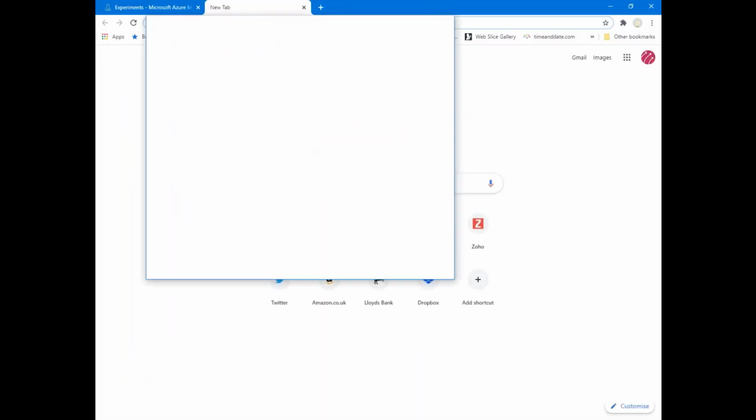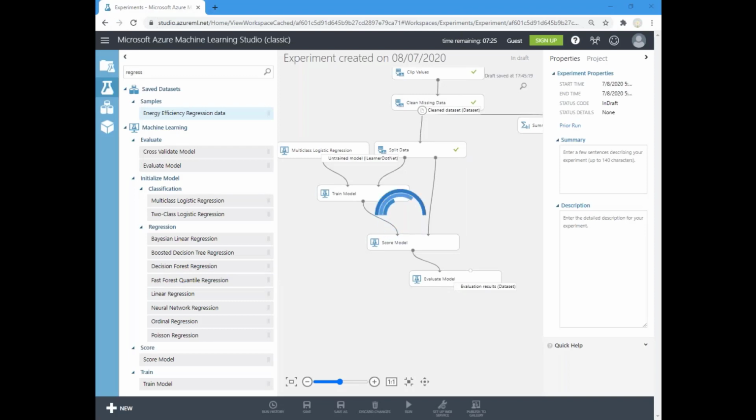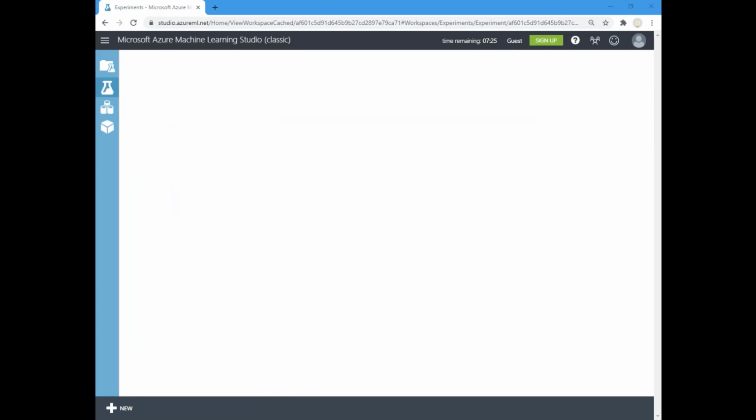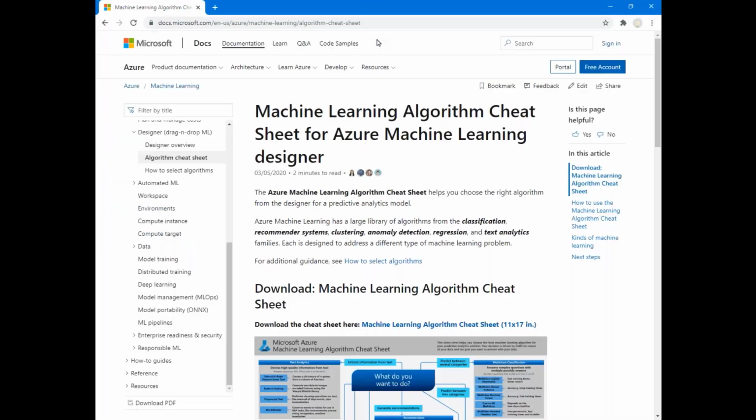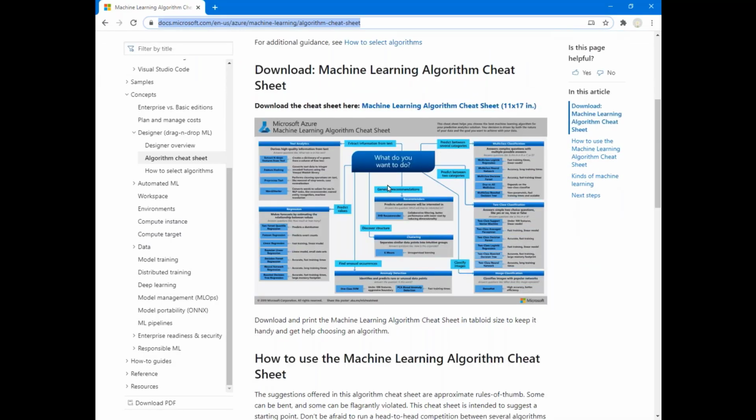If you would like to know more about how to choose which models to build, one thing to look at is the Azure Machine Learning cheat sheet. I'll just display that on the screen just now so you can see it. This is a resource that's available in Azure, and it gives you the ability to decide which algorithm you would like to use.